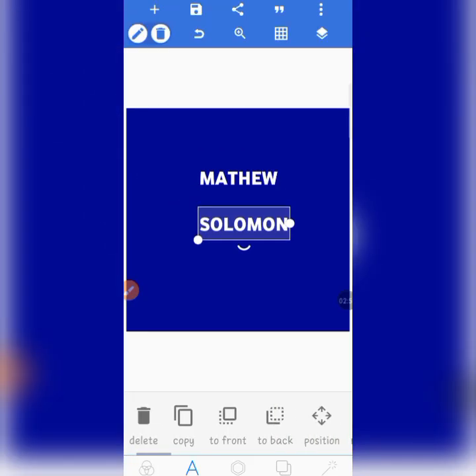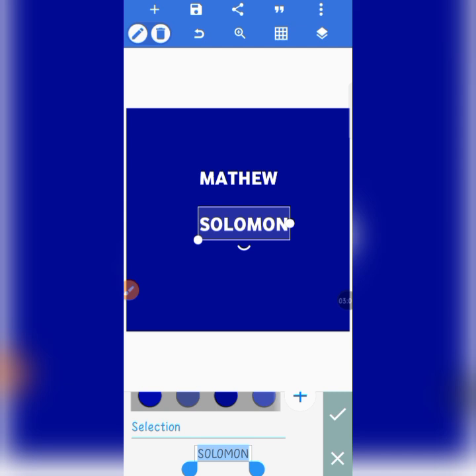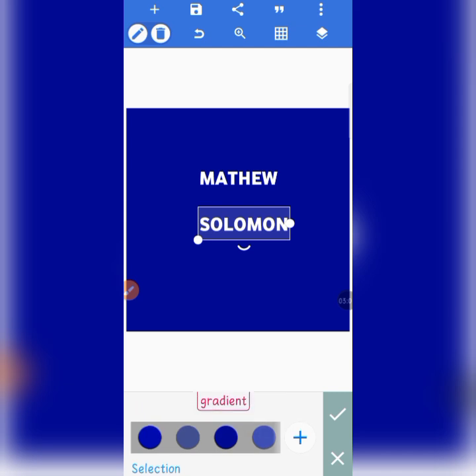But if you want to change the color of it, come here and just scroll the toolbar, and you see Color. Then you tap on Color like this. Then you can change it. Let's say we can use blue, since the background is blue. So let's say we use a different color like this. Just tap on any color you want to see. So let's say we use this blue.